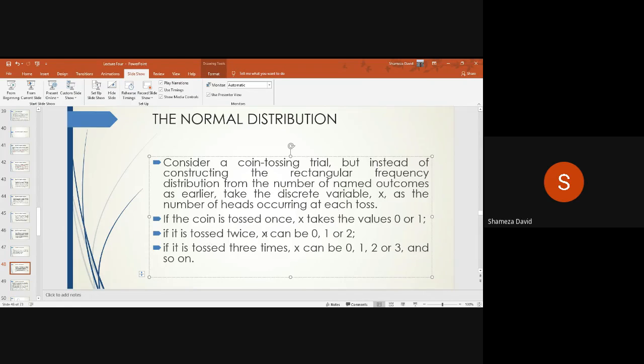If we toss the coin 2 times, then we can get no head, because both times it could land on a tail. We could get 1 head if it lands on the head 1 time, or we can get 2 heads if it lands on the head both times. And we can continue in like manner. If we toss the coin a third time, the most we can get is 3 heads, because there will be 1 time when it lands on the head all 3 times. And we can get 2, we can get 1, we can get 0.